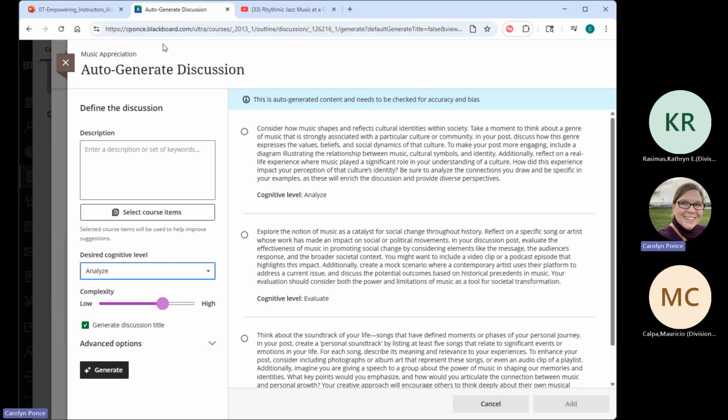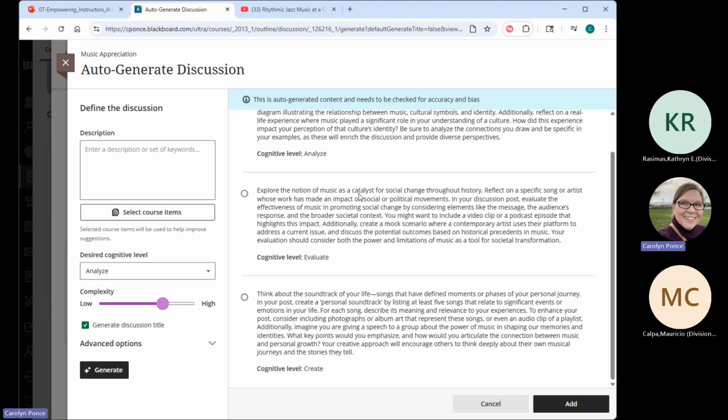So it is picking up cultural identities, society. This one asks them to include a diagram. Music is a catalyst for social change. That might be good for a 20th century course.